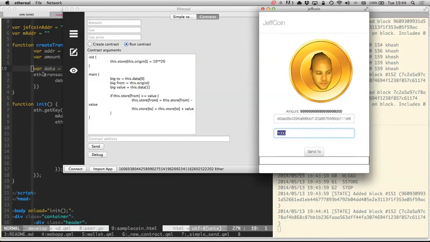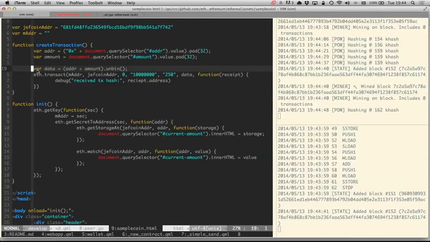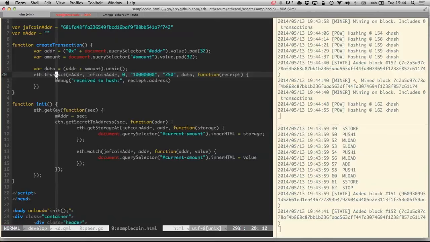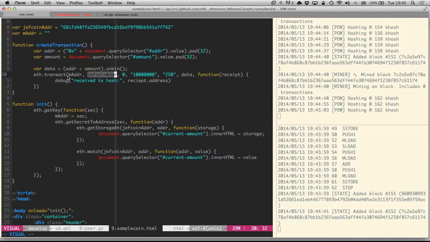We can use those 2 fields directly in our contract, and we know to whom we want to send and how much we want to send. That's super straightforward. Then we create a transaction out of that, and we're just going to send it to Jeff Coin with the data that we specified into the fields.